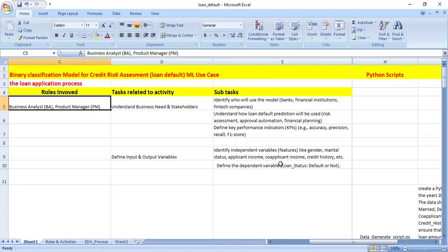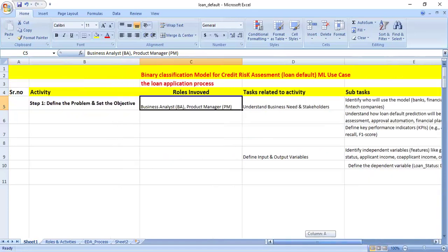So the use case is that it helps with credit risk assessment. This is the problem statement first of all, and here the roles are the business analyst and the product manager.